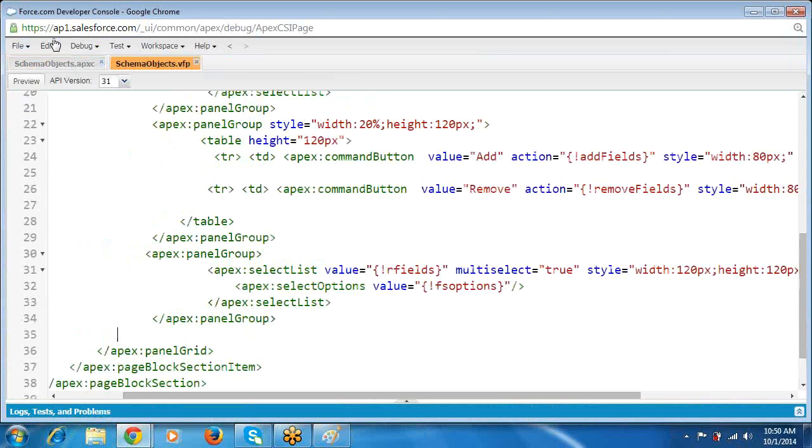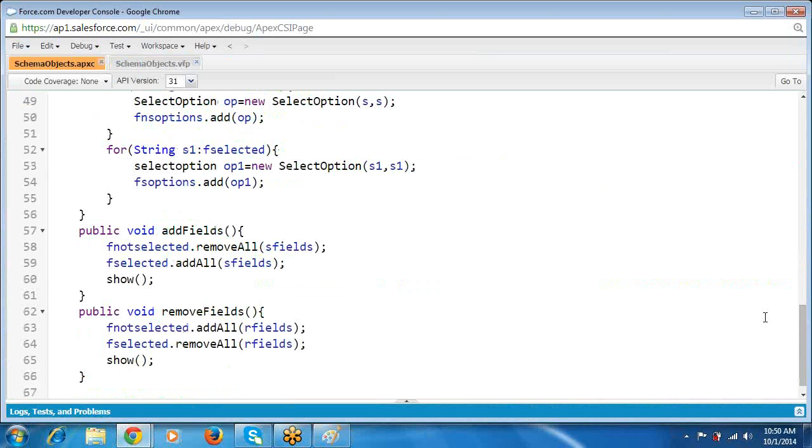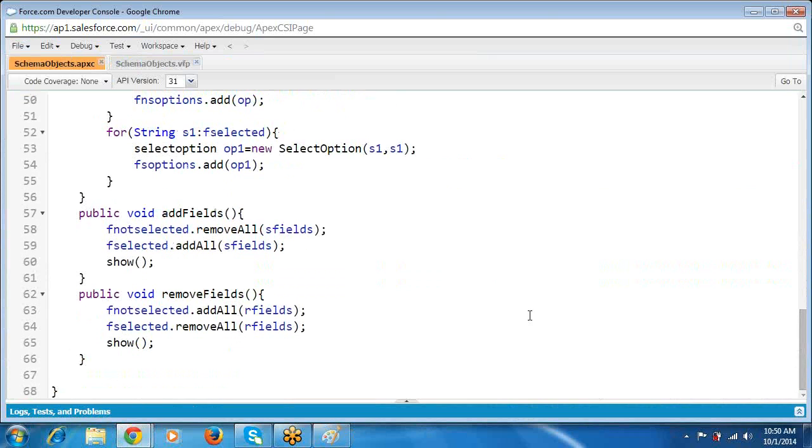So let me make it here. We have a function. Then I'm going to use a function here: public void query my data.